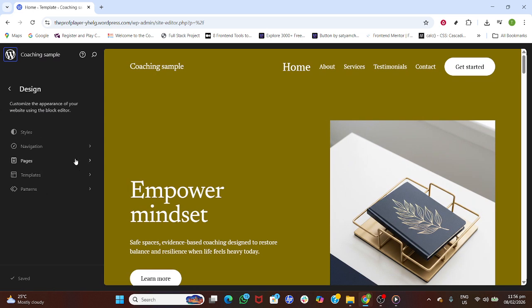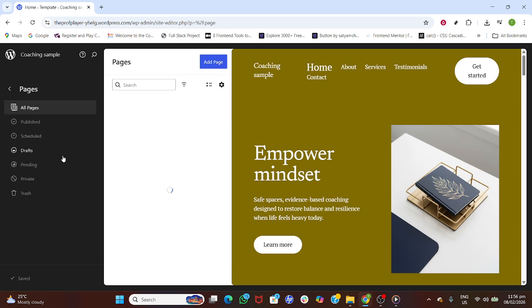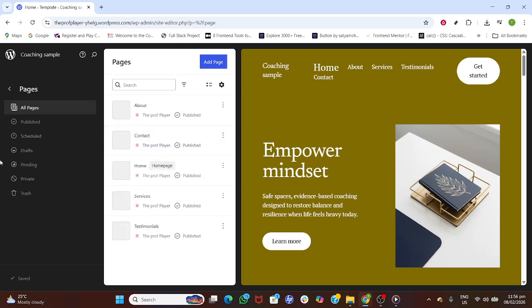To begin, open your WordPress dashboard and head into the site editor, then load your home template. You should now see your home page in edit mode. Next, open the editor's sidebar so you can access the site structure. Click the highlighted icon or panel on the left to reveal the navigation menu.